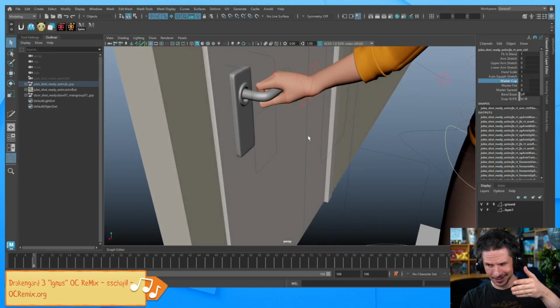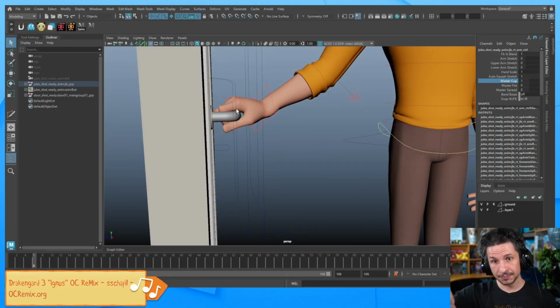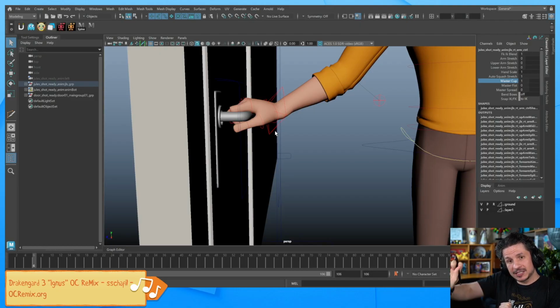So, back on topic. I want to have a constraint setup that's simple, but allows me to adjust the pivot point of the hand. That's the key element here. So that I can still rotate it around the handle, around this point here. That's the pivot point that I need. And then I also need an offset so that I can rotate the hand maybe from the fingers, maybe from the palm, maybe for some reason he's just washed his hands and he's going to open the door with his wrist and he just pushes it open with the wrist there. I want to be able to adjust that wherever I need it to be.